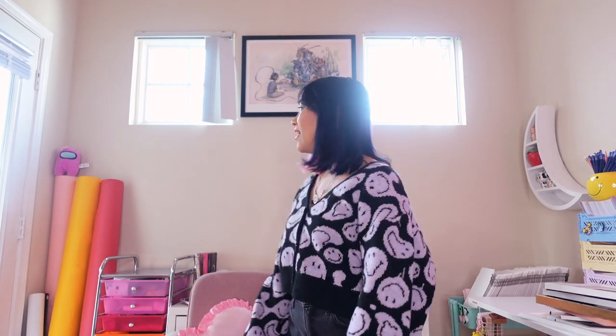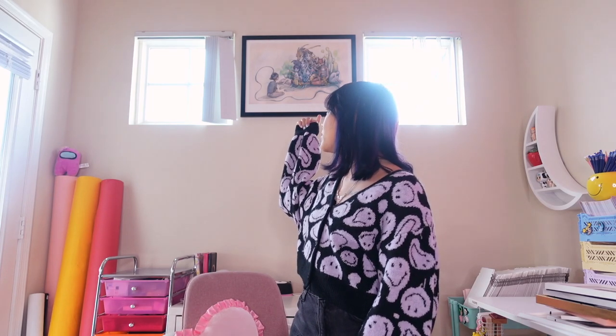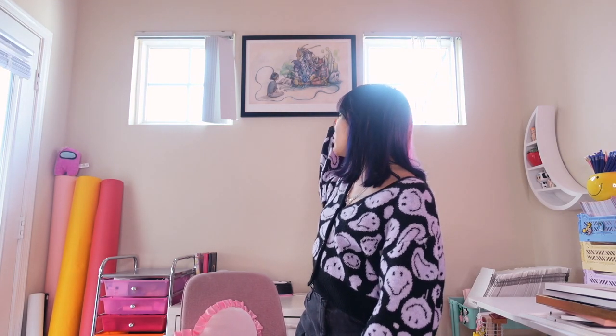This is the wall that I will be working on today, and as you can see, it is very, very bare. I just have one print up, and it's the first print that I put up when I moved in like a year ago, and it's by Lauren Tsai, one of my favorite artists. But yeah, I have so many other prints that I need to put up here, so let's start painting.